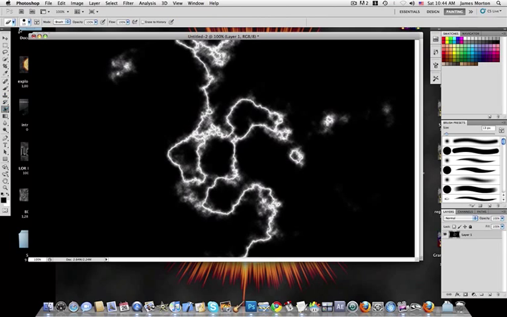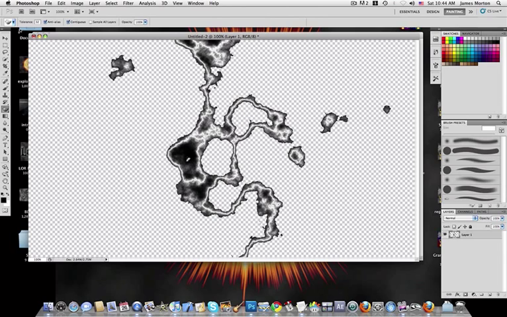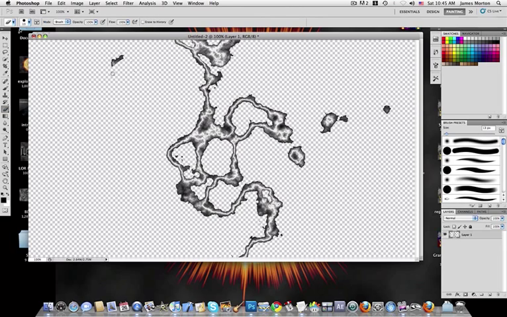Next, go to your eraser and make it the magic eraser and erase inside of here. Oops, undo that. And kind of just erase this black part in the lightning. And you just kind of make it the best you can. It doesn't have to look perfect because it'll be better soon. Erase some of the stray marks like this and make it look as best you can. Don't worry, it will look better than this when it's in there.